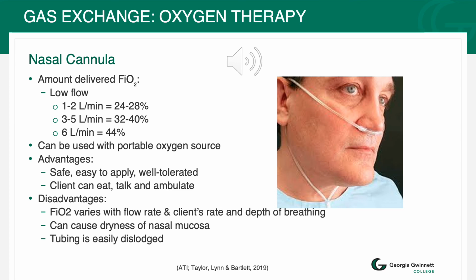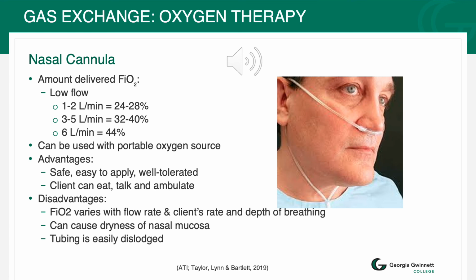So the nasal cannula can be hooked up to a portable oxygen source. Some good things about it are that people can eat while they have this device on. They can talk, they can walk around. It's usually well tolerated and easy to apply. One of the disadvantages of this is it does dry the nasal mucosa out a good bit. So if a person is on this, certainly at a higher flow rate, we typically hook them up to some humidity to try to limit that dryness.